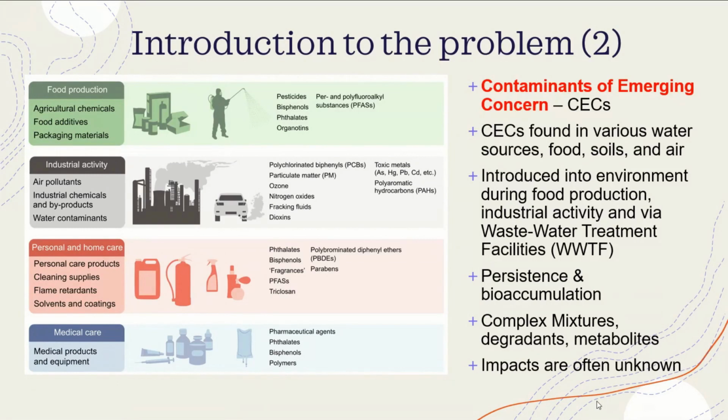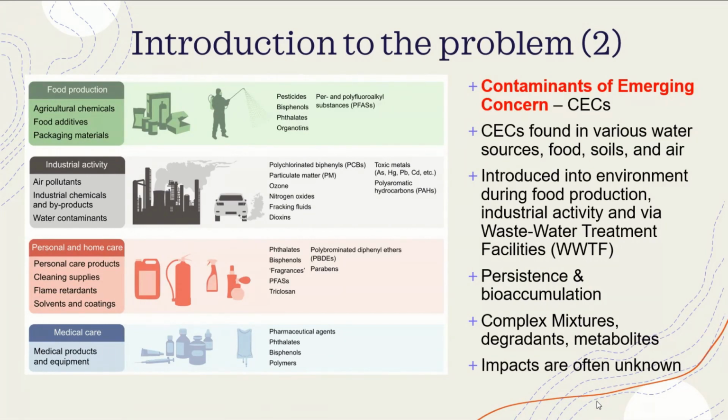And what we're concerned with are those compounds that, yes, are present, but also those that tend to persist in the environment. They don't biodegrade. And also, because of that, and because of some of the physical properties of these types of chemicals, they tend to bioaccumulate in wildlife species, and they may be present in food that we consume.